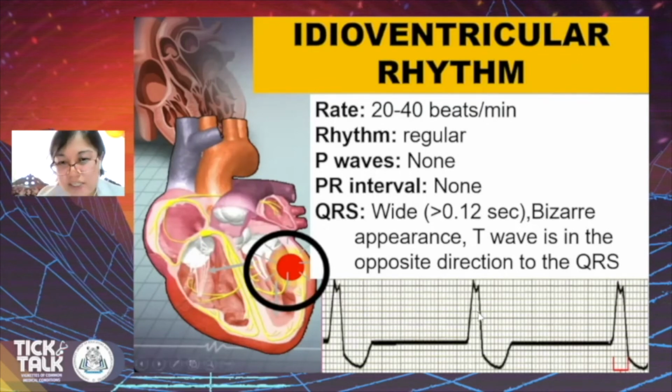Now, your idioventricular rhythm is an escape rhythm that comes from a ventricular foci. As mentioned a while ago, remember that the PVC, or a ventricular beat, is bizarre looking with the T wave in the opposite direction. So an idioventricular rhythm basically has PVCs comprising the rhythm. The rate is at 20 to 40 beats per minute. It's regularly occurring. Again, no P waves are appreciated in the ECG since it doesn't come from the SA node and it's not generated in the atrium. And since the rhythm is coming from a ventricular origin, the QRS appears to be wide, bizarre looking, and in the opposite direction of the T wave.